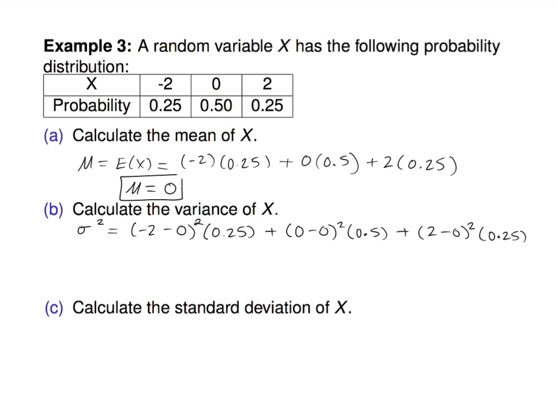I think this ends up being 2. Do you agree with me? Because what is negative 2 squared? 4. Times a quarter makes 1. This middle term is 0, right? And this last term is also 1, right? So we have sigma squared is 2. Of course, if you have like on your homework or test, if there's something that's obviously 0, you can like just leave it out. I just don't want to do it in the notes in case you want to go back and reference it. Okay, how about the standard deviation? Square root of 2. Give me an approximation with 3 decimals. 1.414. Okay.